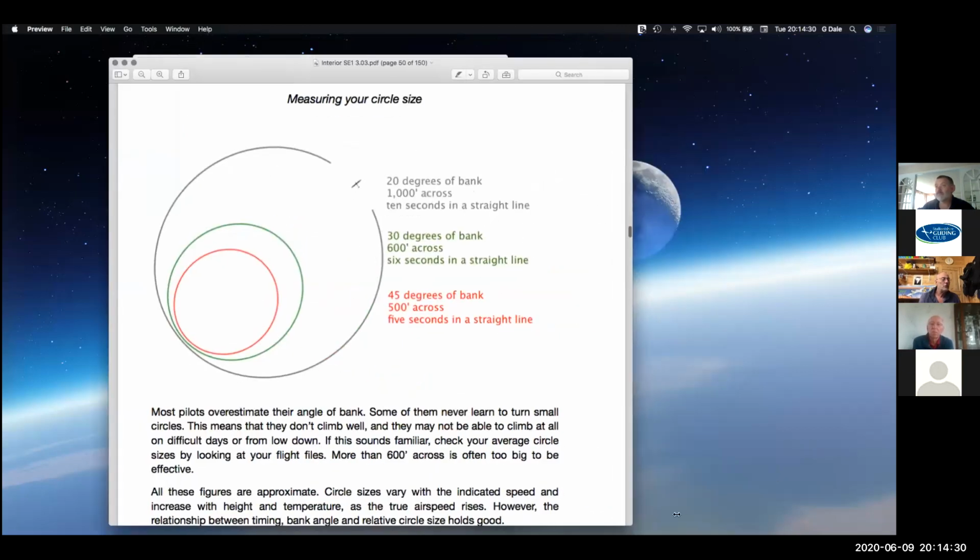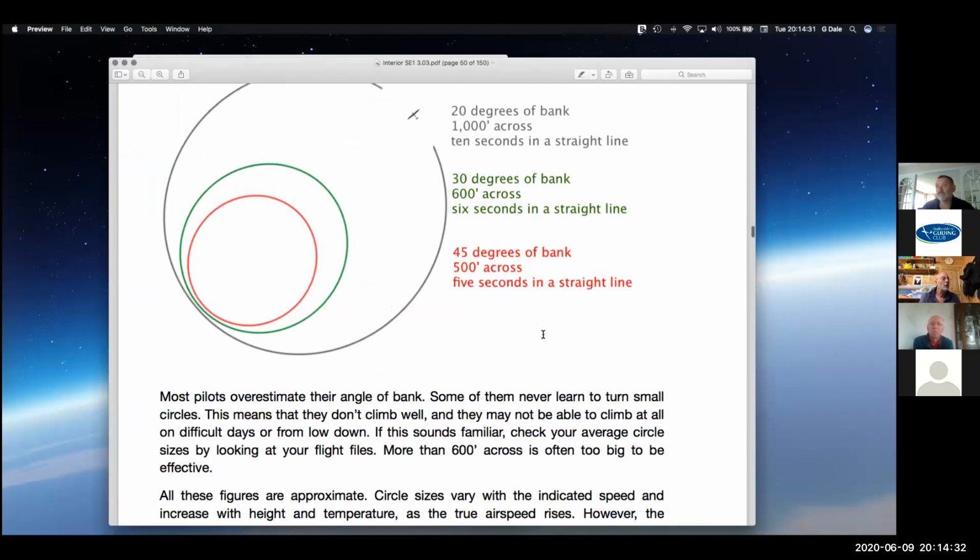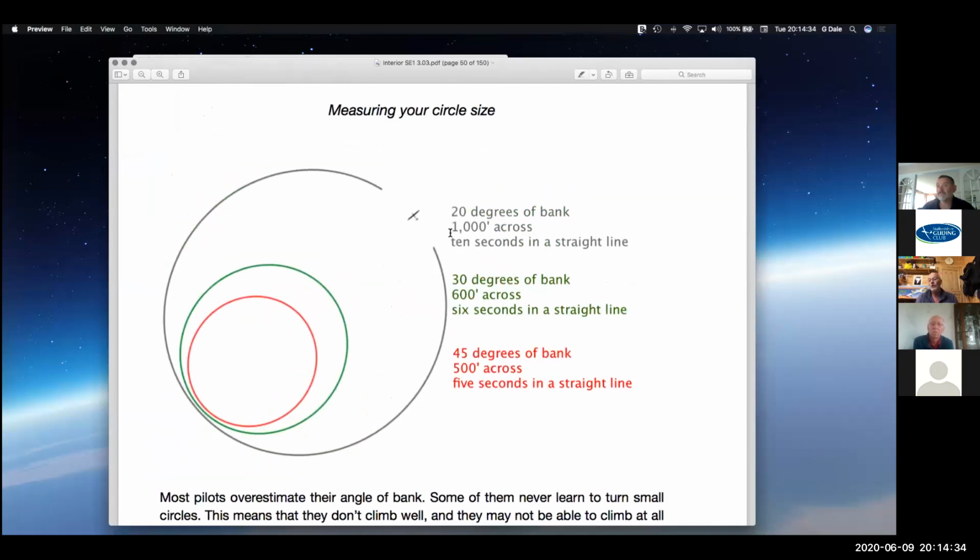And that shows you that 1,000 feet across, 6 seconds across a thermal, 6 seconds going across the middle of a thermal, you can stay in that. It's a 30-degree bank. A 30-degree bank is about 600 feet across. Therefore, it equates to a 6-second transit across the thermal.